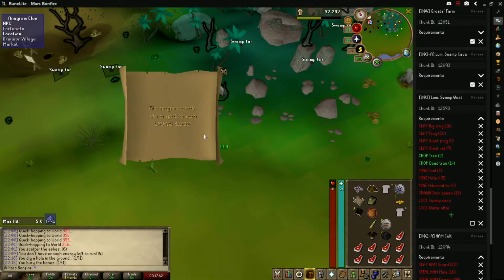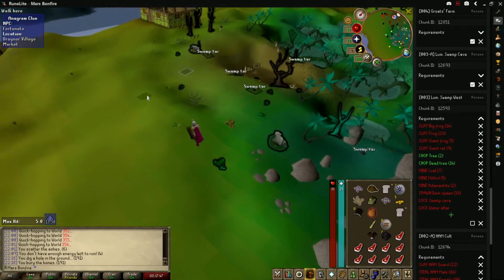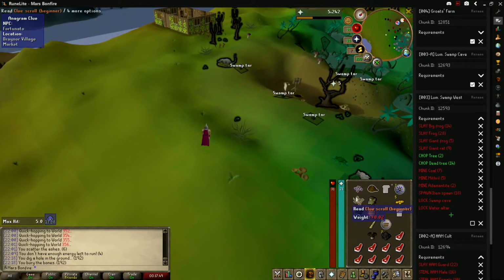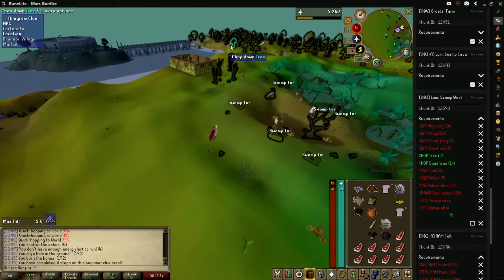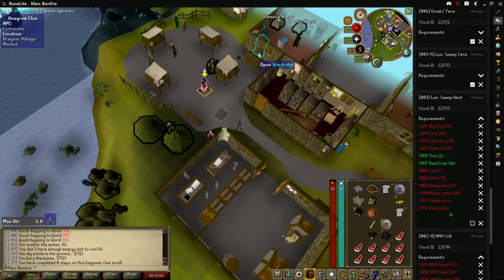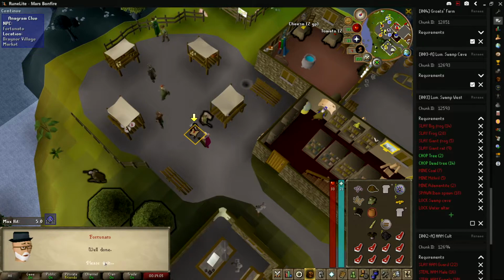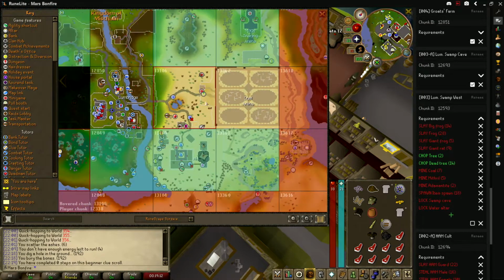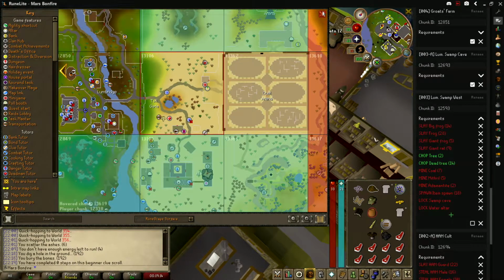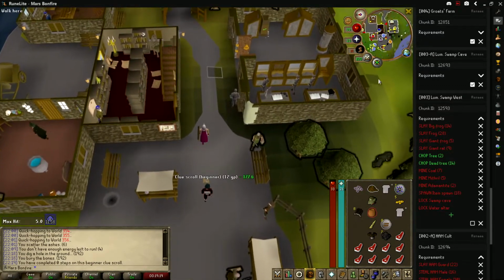Another beginner clue. Draynor Village Market, Fortunato. All right, this might be our first ever one-step casket. Let's go. No whammies. I can just walk over there. It's pretty close. All right, here we go. Fortunato. Come on, casket. That is not a casket. Al Kharid Skirt Shop. It feels like it's close, but like I said earlier, it's not. It's like a 1 in 12 or something. Gotta drop it. I'm really getting bad luck on clue scrolls.